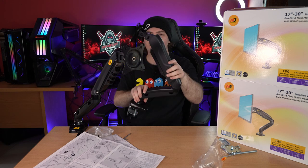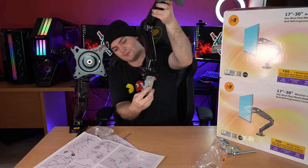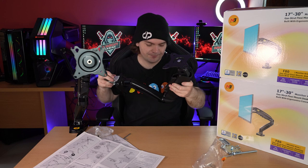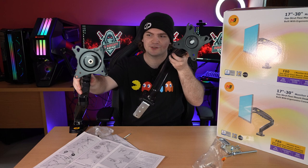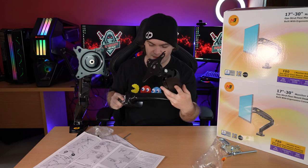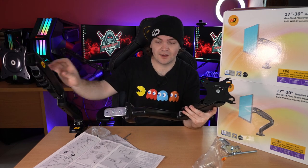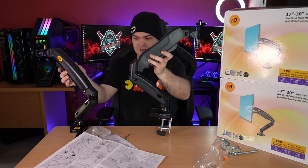Here's the off-brand version I acquired. The mounting system is somewhat adjustable — it has like three settings — but it's not as refined as the NB. It does feel a little lighter and cheaper, more creaky, more plastic. This one is a lot more solid, although the off-brand was almost half the price. I think it was called the TVL V8 or something like that. But as you can see, they're pretty much identical — one is name brand, the other isn't.